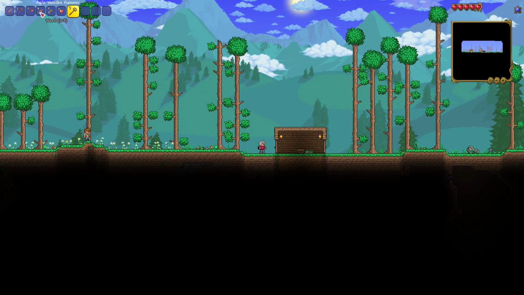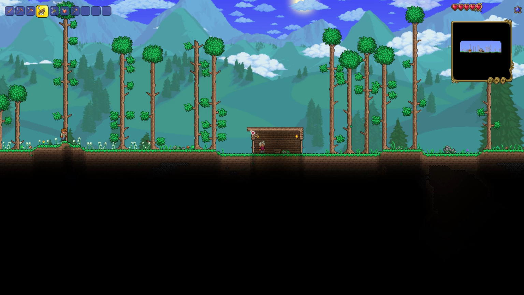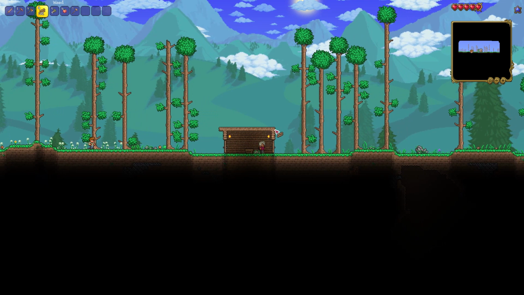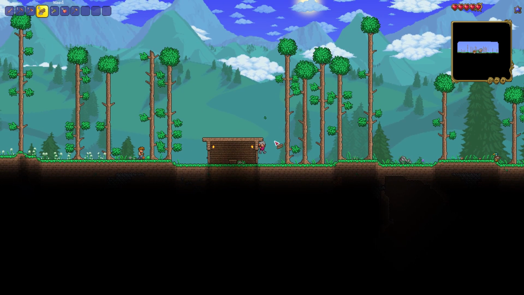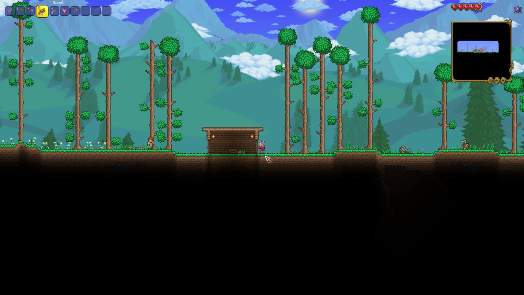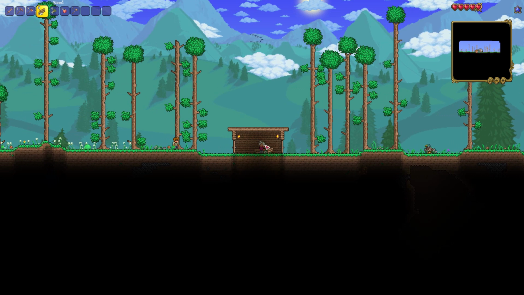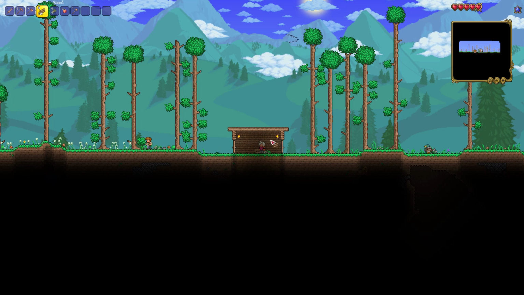The one other tip that I would give to anybody making a house is to put a small piece of wood right there and right there on the other side. Now, what this does is it makes it so that mobs can't actually jump on. They'll actually go to your door and then won't be able to jump onto the top. So there you go. We have our very first house.